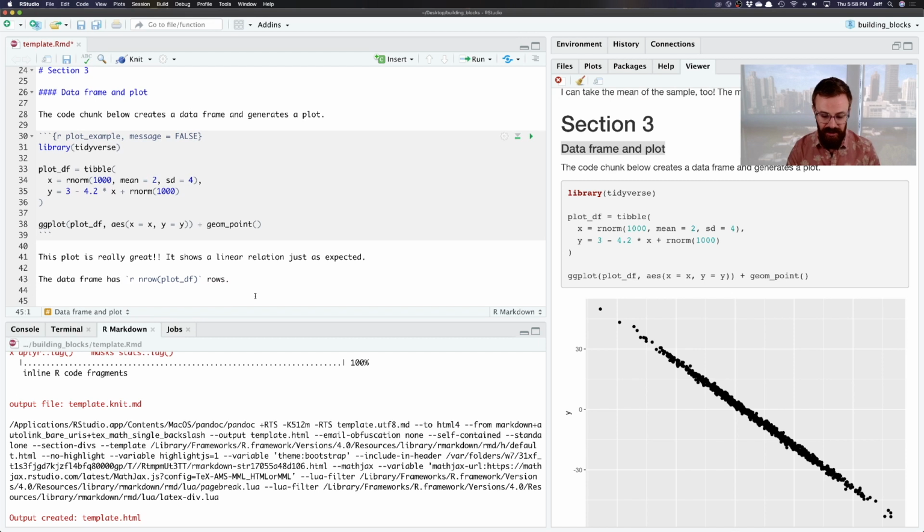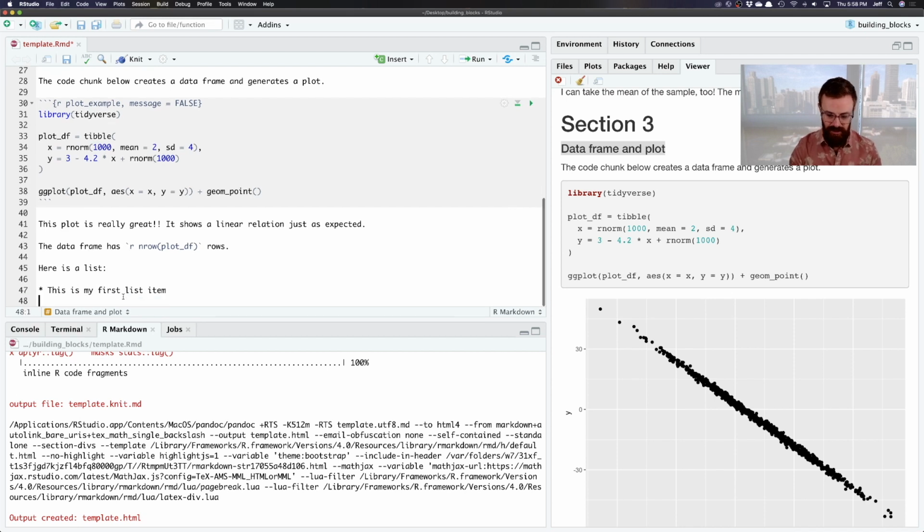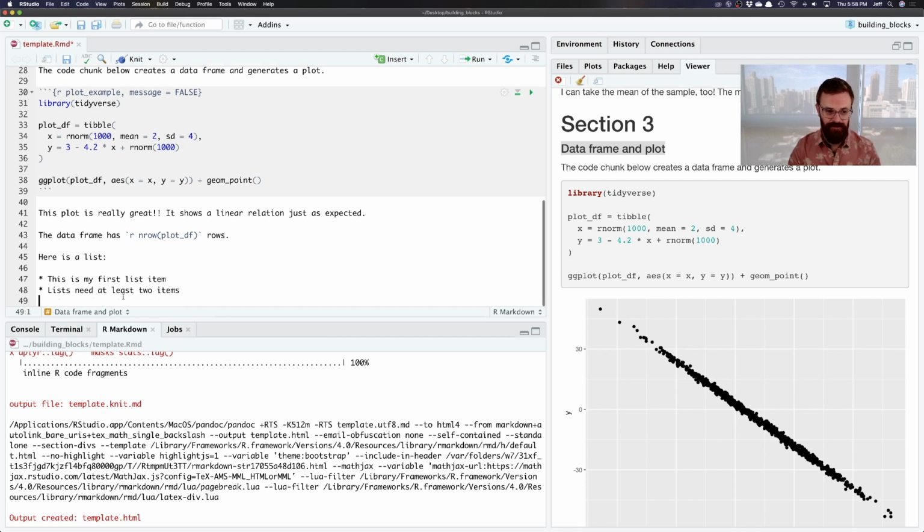You can create lists. So here is a list. This is my first list item, and lists need at least 2 items. And I'm going to indent a couple of times.